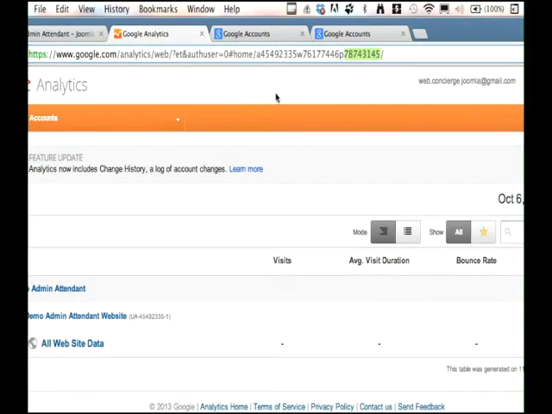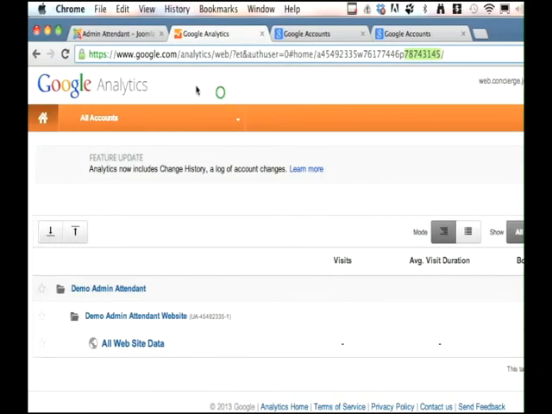So when this is complete, you'll place the web property ID into Joomla's Big Shot plugin and place the Google Profile ID into admin attendant's configuration. Now there's going to be 2 videos in the help guides area of the admin attendant to show you how this is done. And you can find the links to download the Big Shot plugin, register with Google, and visit the Google Analytics admin panel, all in the related links area of the help guide in the admin attendant.